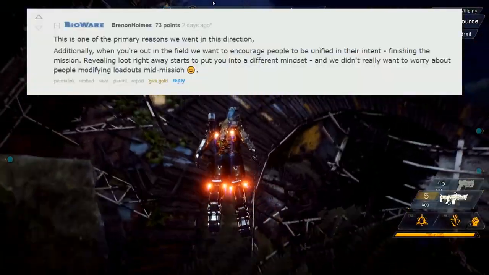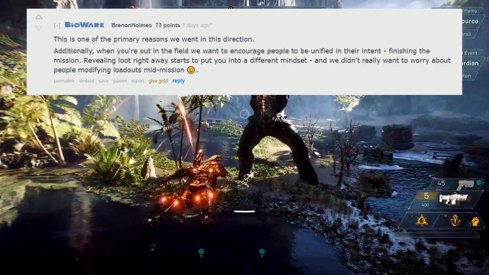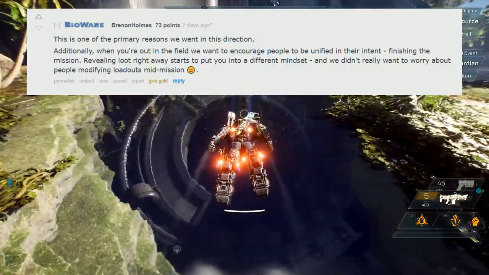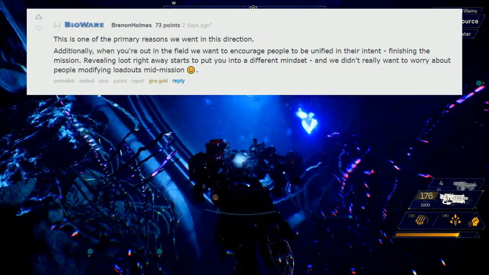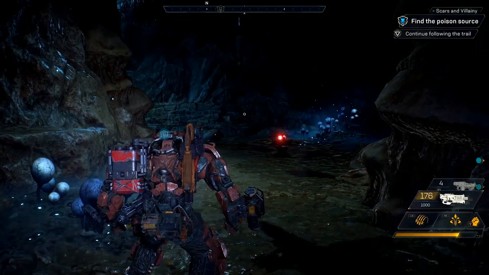Now, Brennan did reply. He says, this is one of the primary reasons we went in this direction. Additionally, when you're out in the field, we want to encourage people to be unified in their intent, finishing the mission. Revealing loot right away starts to put you into a different mindset. And we didn't really want to worry about people modifying loadouts mid-mission. So that's one reason why they're going for more mystery behind what loot you get.